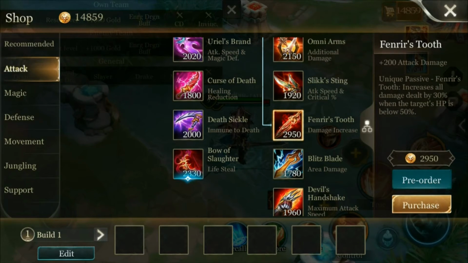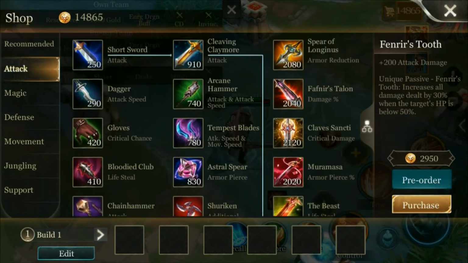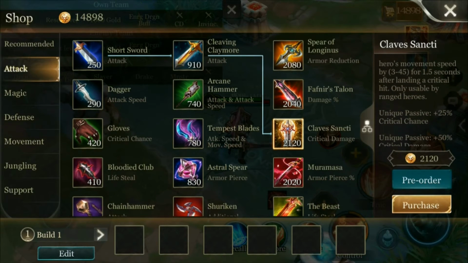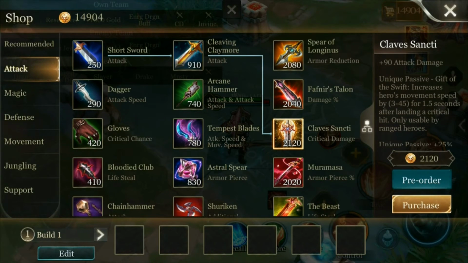Next, we have Clavis Sancti, and we talked about it earlier, but when you lunge, all the additional damage benefits from crit, and to be able to multiply that by 2.5 rather than 2 is great, and also it gives you 90 attack damage, which provides you extra AD, which you want. So Clavis Sancti, a very good pick as well.